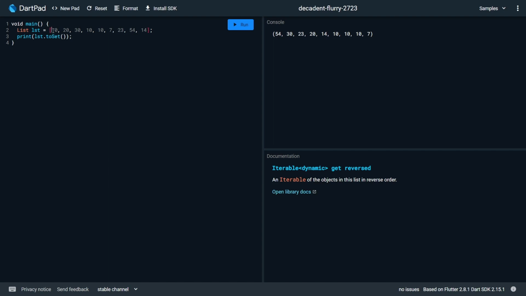So as you can see, we have 10 over here, again we have 10, so we have 3 10s over here. And this method will remove the duplicates and only keep a single one. So we have this set, and you can see it is in curly braces. Also, this is unordered. Sets are not indexable, that is, you cannot call index 2 on a set and expect it to give you 30.